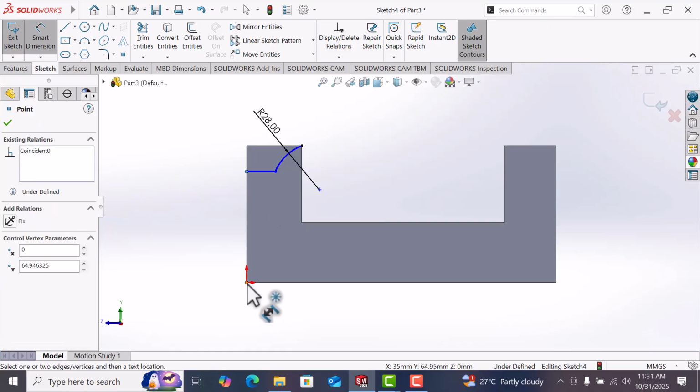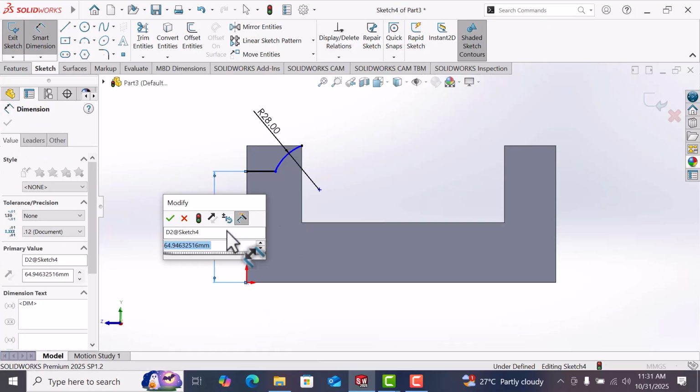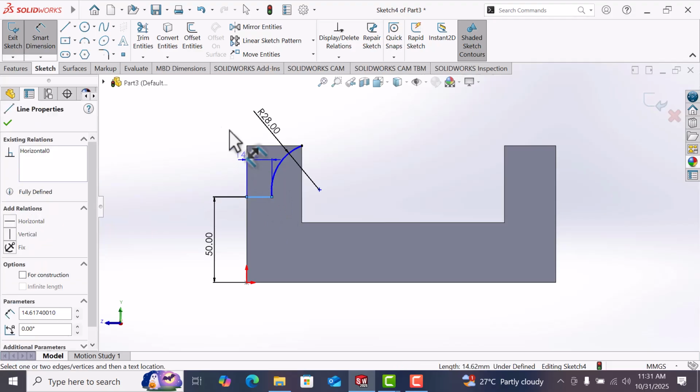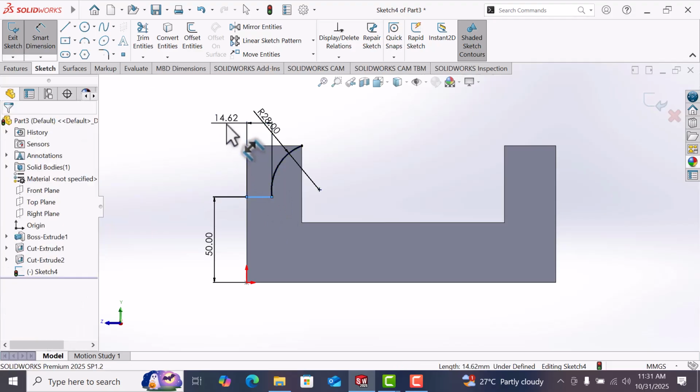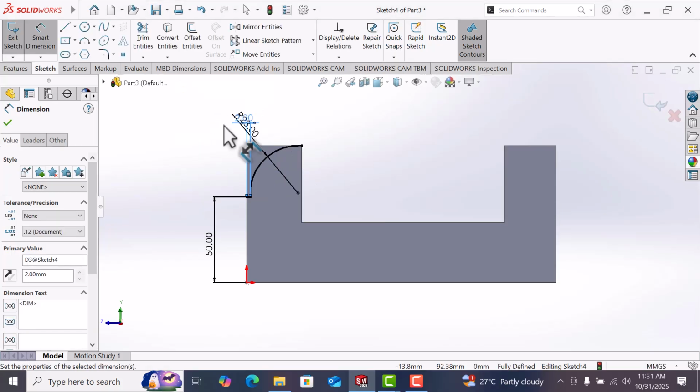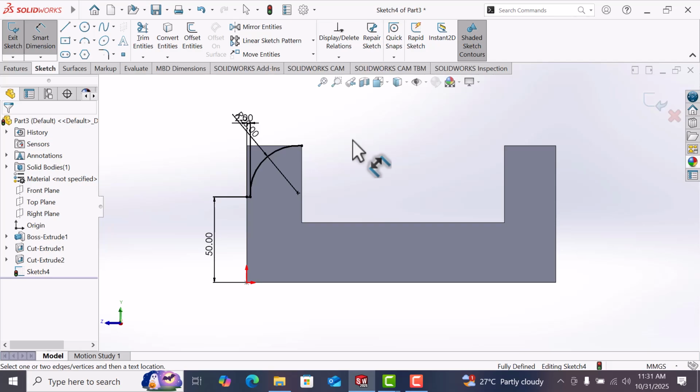This point and this line distance 50. Okay. This line dimension 2. This line dimension 4.